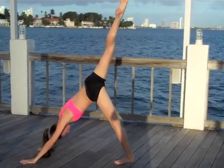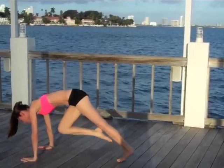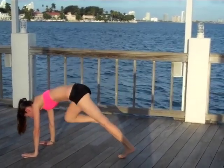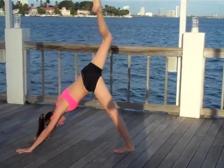Next inhale, take the right leg all the way back behind you — downward dog split, nice and high. Take that knee all the way up and around, sweep it across your body, open it back up, sweep it across again. Just make this a nice hip opener, open it back up and keep it headed back behind you.